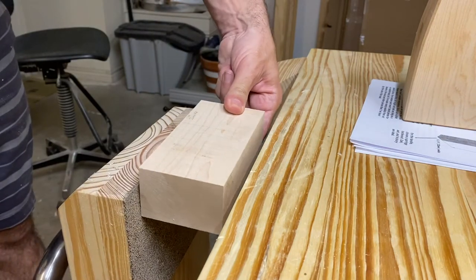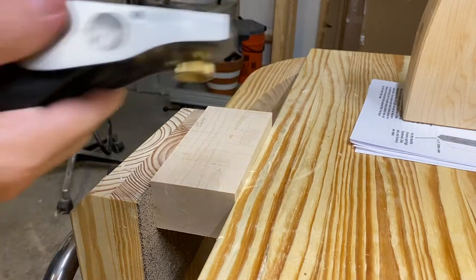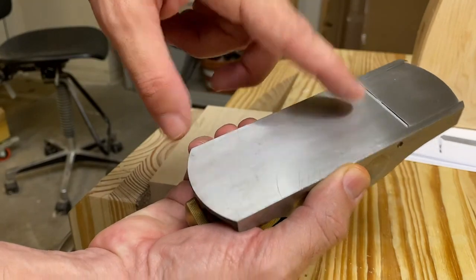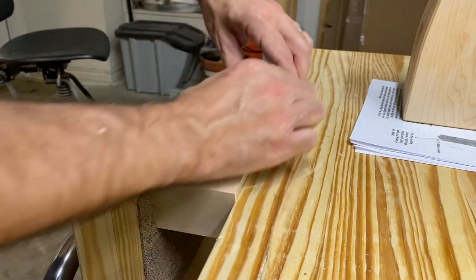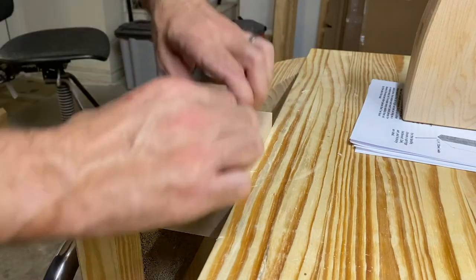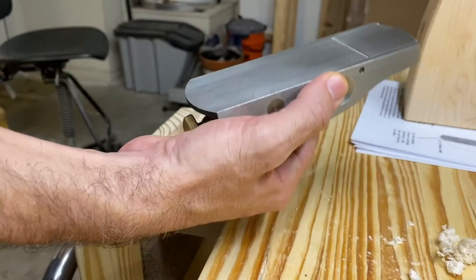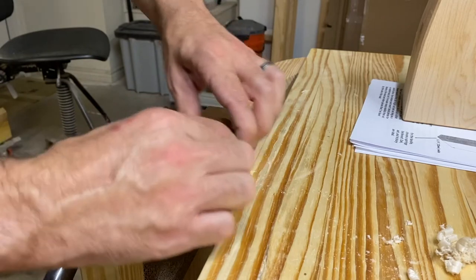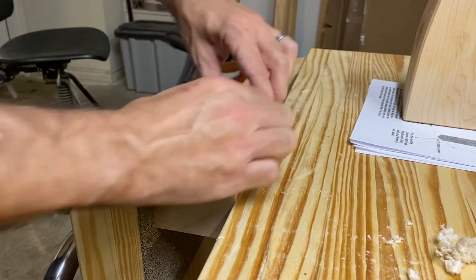Okay, so handy dandy vise. Lock that guy in there. This is called a low block plane. It's a smaller plane. There's a little blade that sticks up here at the bottom. And you can use this to shave down little pieces off of these surfaces. So you see these tiny shavings. So anyway, it's a really lovely tool to use. And you can either go all the way through or you can use small circular motions like this.